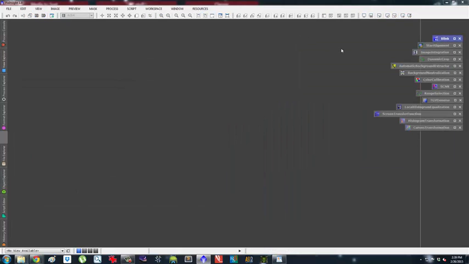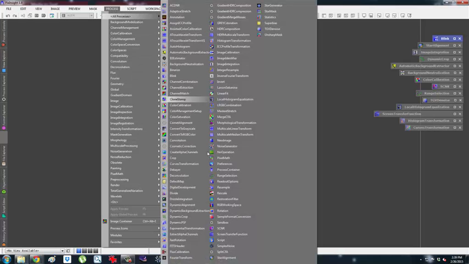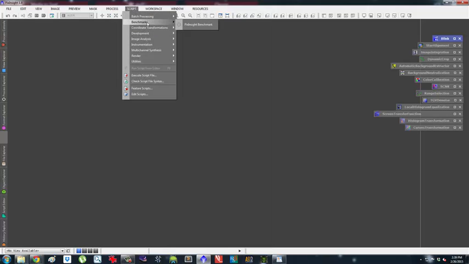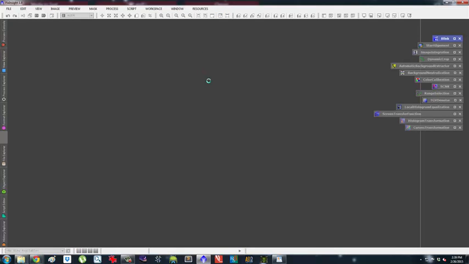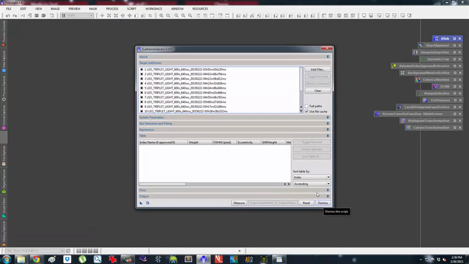The next thing I did was a tool called Subframe Selector. Subframe Selector is actually a script. It's not a tool, so it's not a process. If you go to all the processes, these are the tools, so to speak. The scripts are up here in Script, and there are a whole bunch of them. Each little gear is a particular script. Basically, it's a JavaScript standalone kind of plugin, if you will. So there's Batch Preprocessing and Subframe Selector. You click that, and it will load up your files, or you pick the files you want to select from. I've already loaded your Leo Triplet, and it looks like these are the post-flip ones because there are 14 of them.